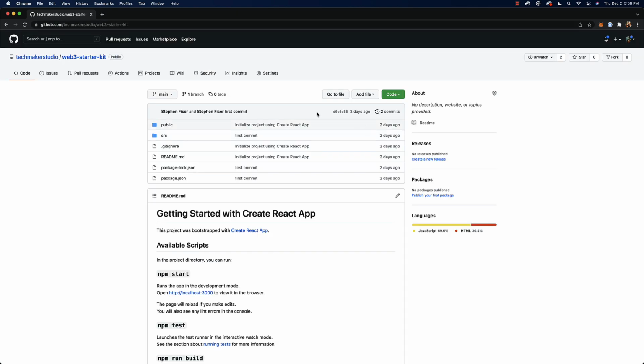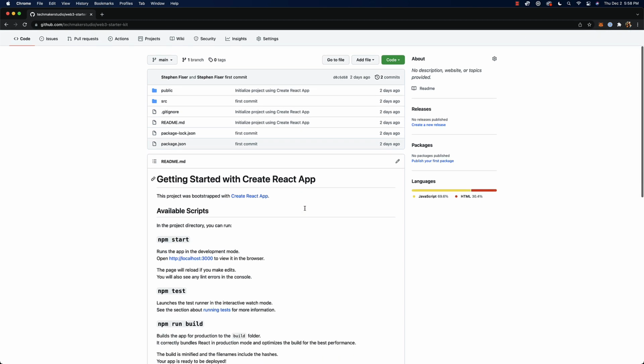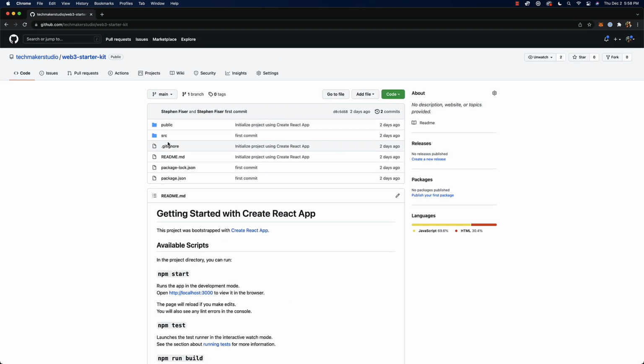To get started, we're going to use a new library that I just started working on. It's really just a basic React app with some pre-built components or pre-built functions, basically, and some dependencies already set up to make our life a little bit easier when we do some of these Web3 projects. It's really just some simple boilerplate code. This is the very, very first version. There will definitely be upgrades. So if you're watching this in the future, we'll do a quick test drive of it here in a little bit. Things should look similar, but it may look a little different.